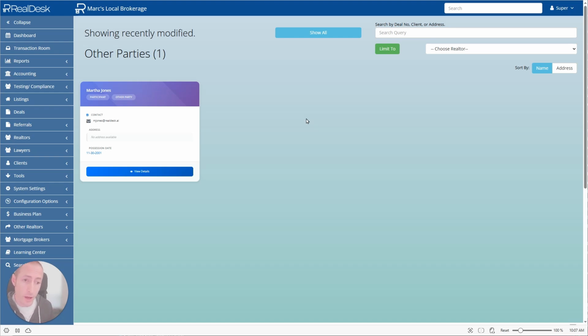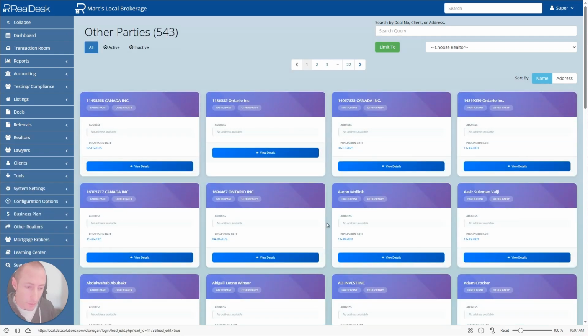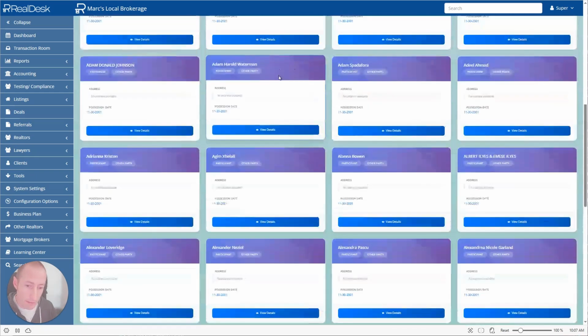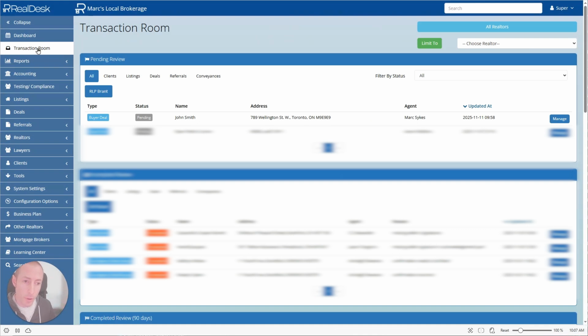And then as well, for other parties, for all of the different buyers if you're on the selling side, sellers if you're on the buying side, that you've added in the past as well, you'll be able to see them in the clients tab, under this other parties tab. So basically every other party that you've got is going to be shown on here. So this change will work going forward, and even for the clients and other parties that you've added in the past. It's not something that will just start to work with new clients that you add from now on. It should be retroactive.